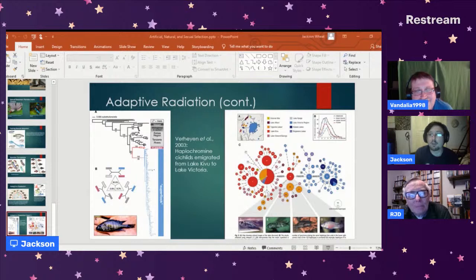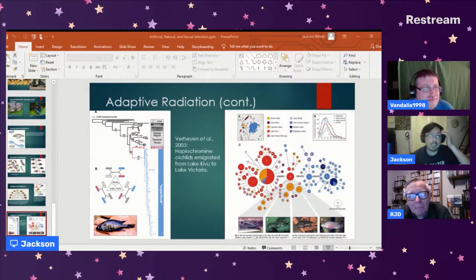Yep. And the cool thing about it is, all the cichlids of Lake Victoria we know genetically came from Lake Kivu, which is much smaller, but much older. And the cool thing about it is there are more genera of cichlids in Lake Kivu, even though it's way smaller than Lake Victoria, than in Lake Victoria, even though there are way more species. Because there are older genetic divergences between the populations in Kivu than in Victoria.